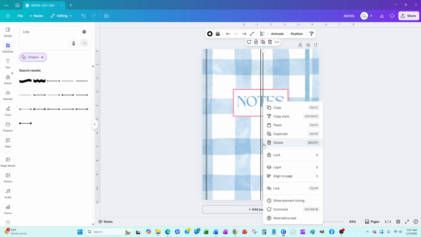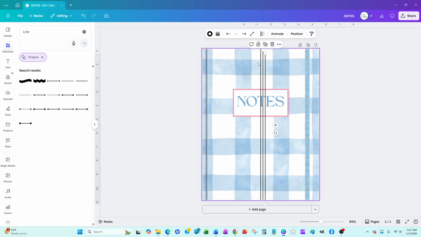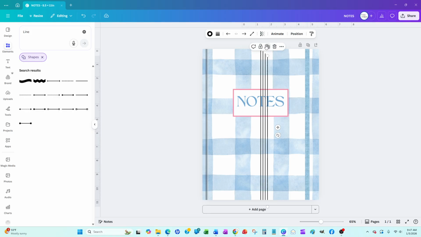And duplicate again. You can also, once it's selected, click the plus sign to duplicate. Oh, and then let's see, I'm gonna move these a little bit closer.